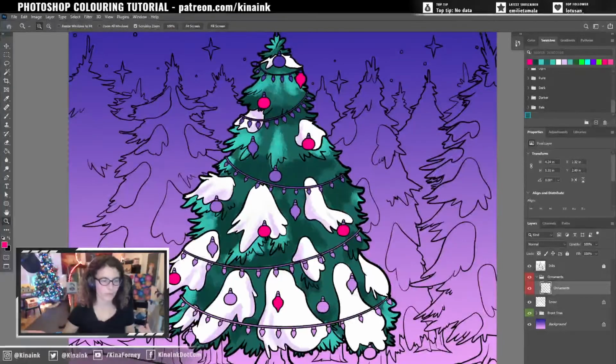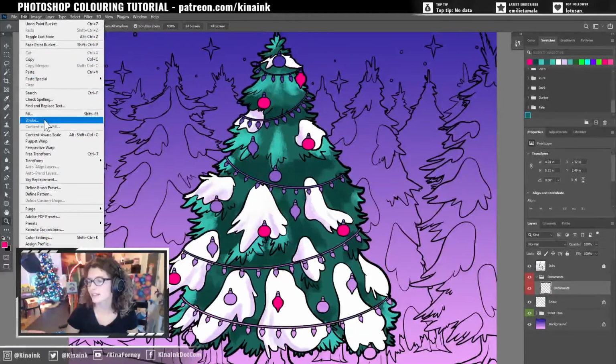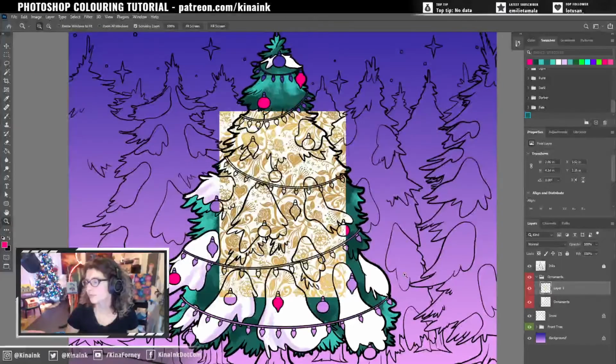So, all right, we have a nice gold picture in the clipboard memory. And we have our ornaments that we want to make gold. Now, the only reason I colored these in is to make those pixels active so we could create that mask, okay? So now if I hit edit paste, it's just gonna stick it anywhere. Now you might already have an idea of where we're going with this.